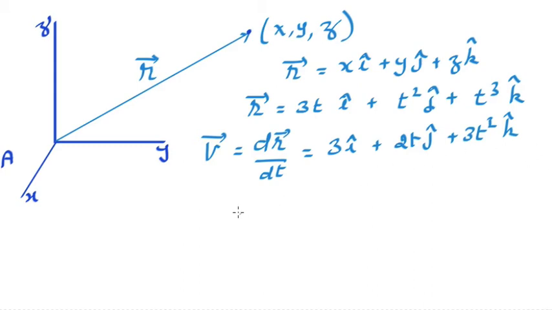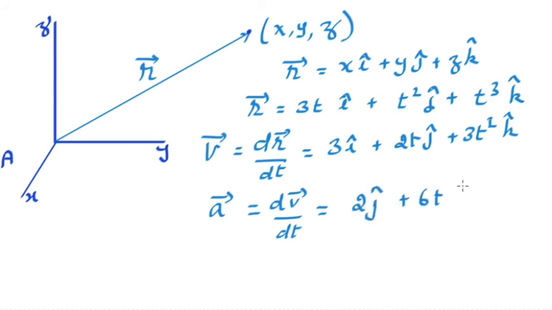Meters per second. We can also find its acceleration at every instant of time by differentiating the velocity, because we define the acceleration as the rate of change of velocity. In this case, how do we implement it? By finding the rate of change of the velocity vector. 3 is a constant. The first term is 0, the derivative. The second term is 2j cap plus 6t k cap. As you can see, the acceleration is a function of time and it's not a constant function of time. The acceleration is not constant, it is changing with time.